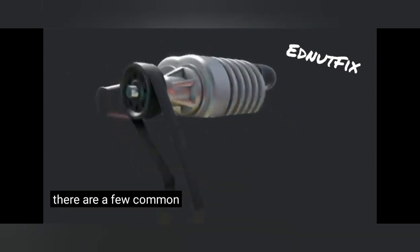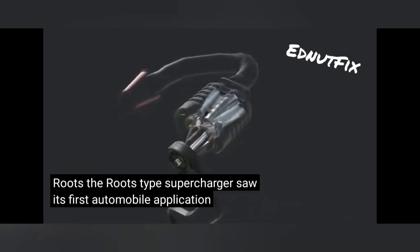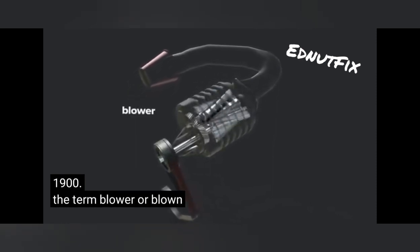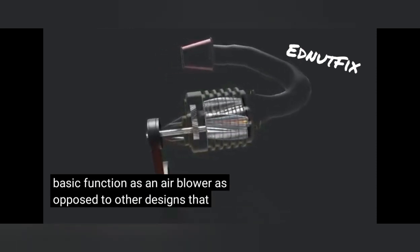Here are a few common supercharger types. Roots. The Roots type supercharger saw its first automobile application in 1900. The term blower or blown engine originates from the Roots supercharger's basic function as an air blower, as opposed to other designs that compress air.